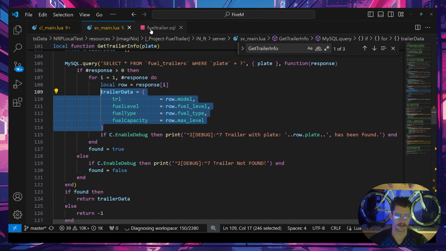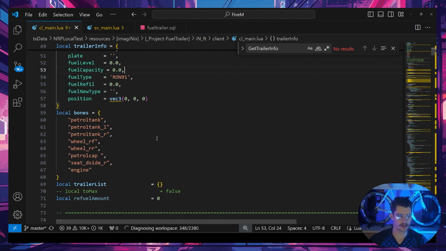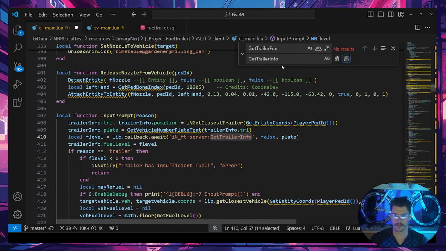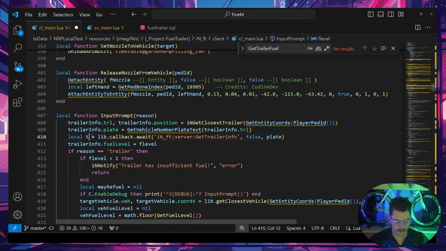And let me just copy that for reference, so that when we go to our trailer main, get trailer fuel. Maybe instead of that, we get trailer info. Right? So level, no, this would be trailer info.